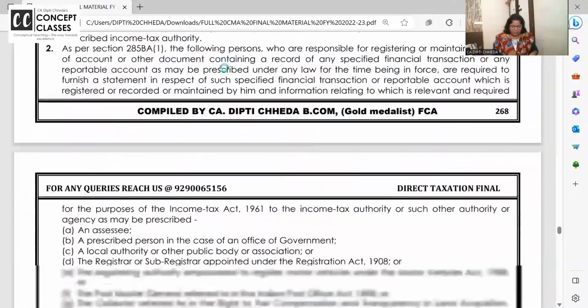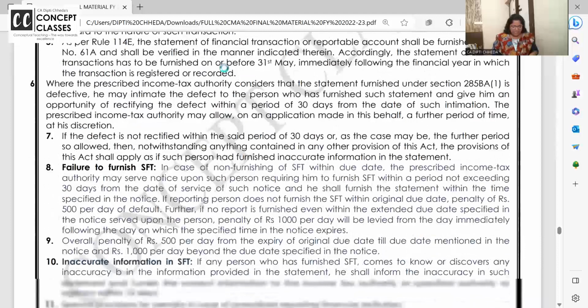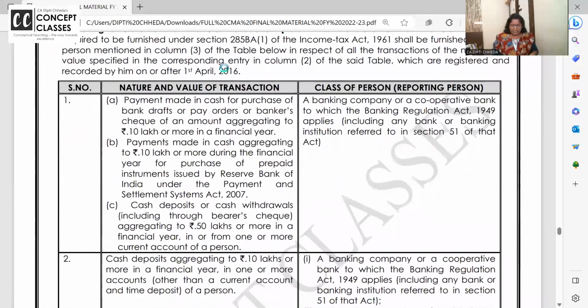Tomorrow I will do some more cases, that is notices, and most important I want to take up this table. What is your information that is directly going to the department? Okay? So this part we will take up tomorrow with question answers, and if time permits then I want to take up advanced tax and interest.